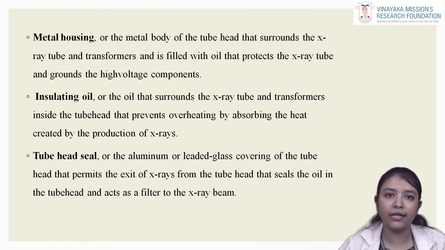This oil is an insulating oil which is used to absorb the heat energy generated during X-ray production. The tube head seal is made of aluminum or leaded glass covering of the tube that permits the exit of X-rays after generation, and it also seals the insulating oil without leakage.